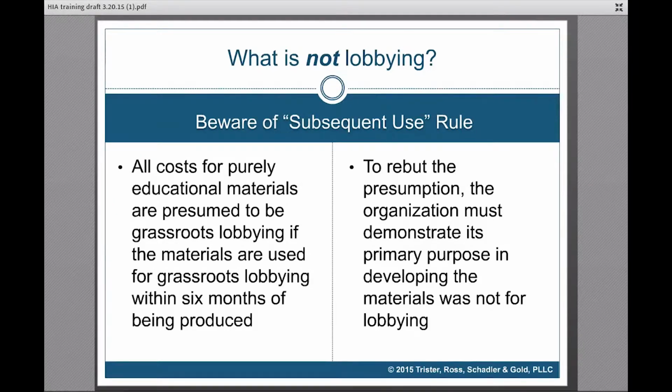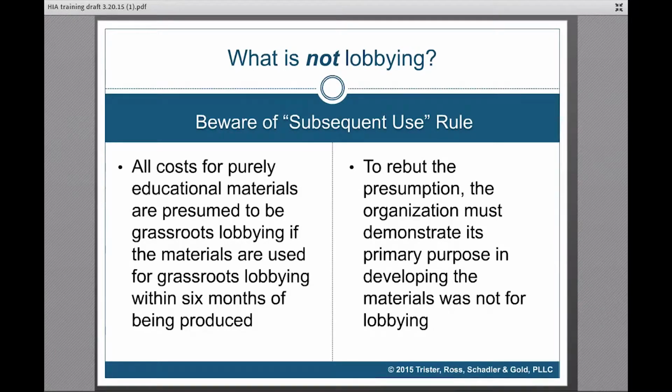So getting back to the subsequent use rule, the way to demonstrate that you used the report for non-lobbying purposes between January and the time it was used in March is to demonstrate broad public distribution of your reports. So that's why it's so important that you get your reports out to coalition members, that they and your organization post on Facebook and send tweets about the organization to build a drumbeat about your report, that you put out news releases and you give copies of an HIA to editorial page editors or key bloggers, or that you think about trying to get on talk radio to talk about what your HIA has said about the issue that you're studying.